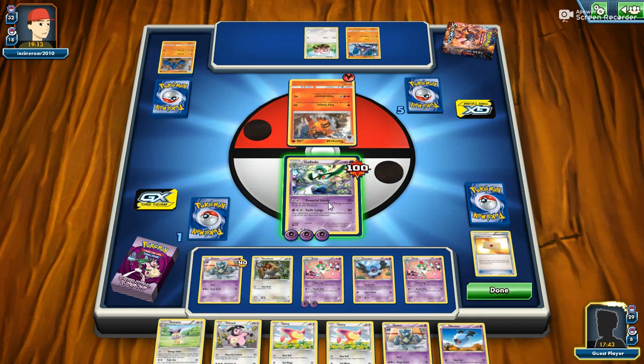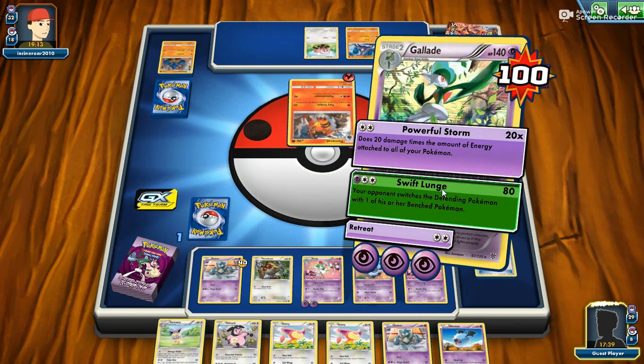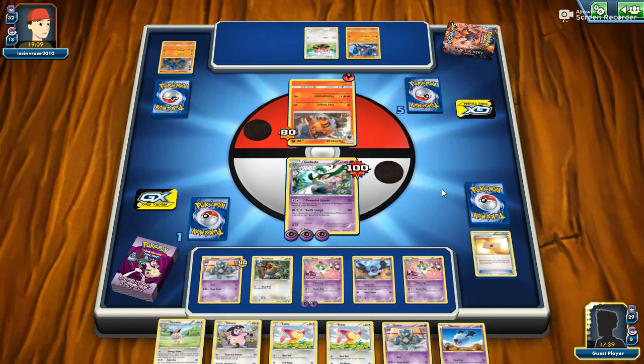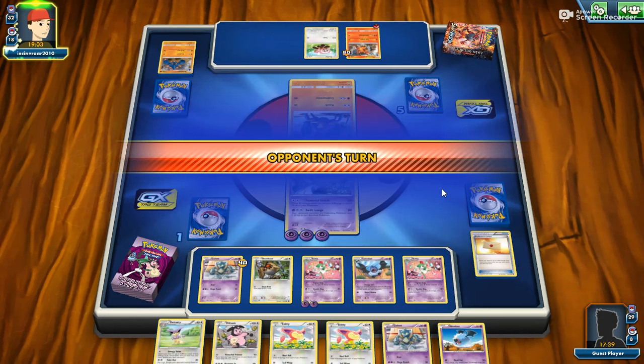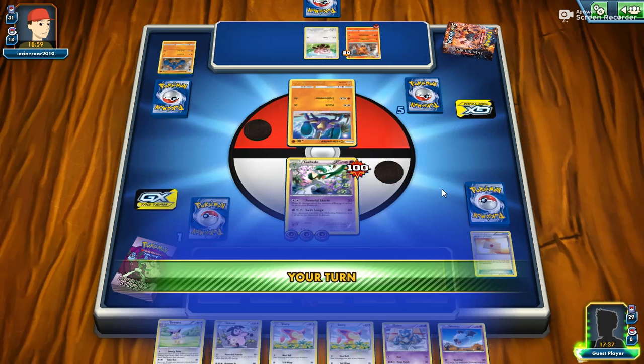Really good. Really, very, very good. Okay, let's use Seed Launch, because it's really 80 per. That's good. And next I'll use Powerful Storm if I am alive. Wait, he switched? No, it can't be. How can you switch? That's impossible.